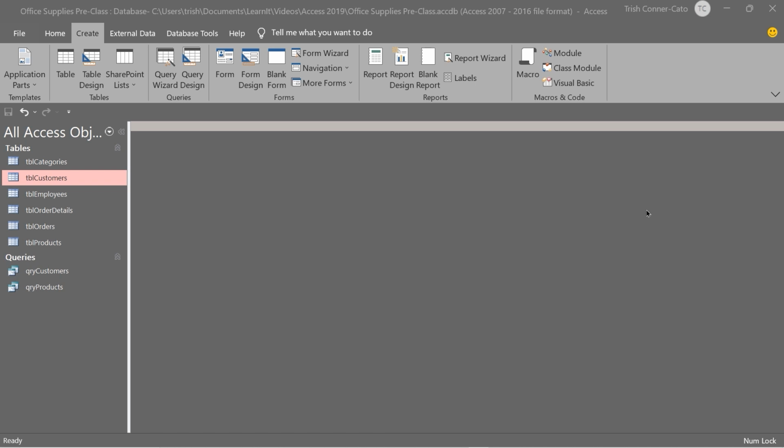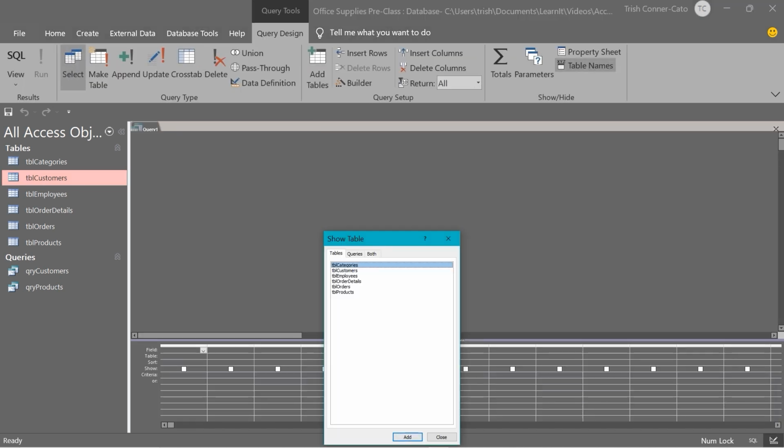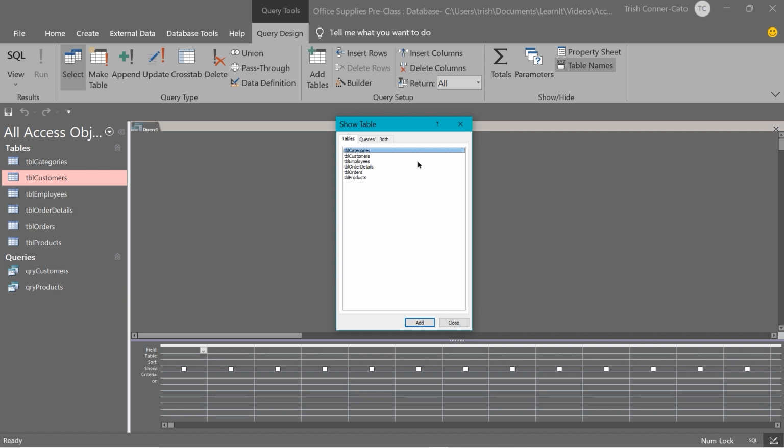Now that we've used the simple query wizard twice, we're going to create a query from scratch essentially by doing it in design view. So we're going to recreate this products query that we used the simple query wizard for, but we're going to do it from scratch. So on the create tab of the ribbon in the queries group, you're going to click on query design. And when you get into query design, it brings up the show table box. So it's asking you, which tables are you using in this query? Now that we have relationships, we can use multiple related tables in a query. In our case, we're just using one table.